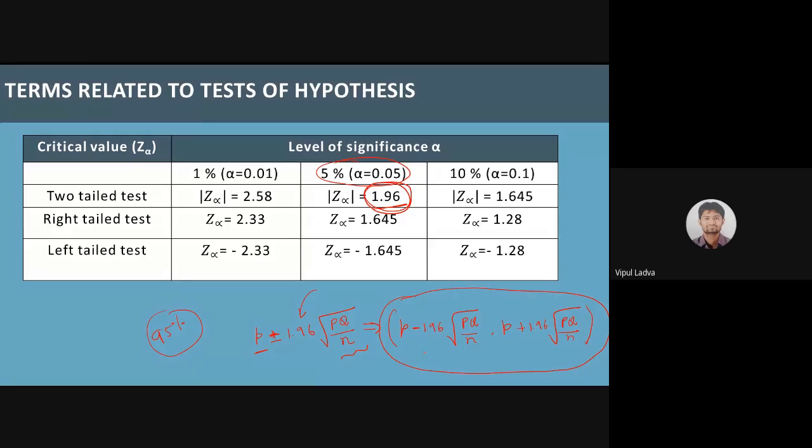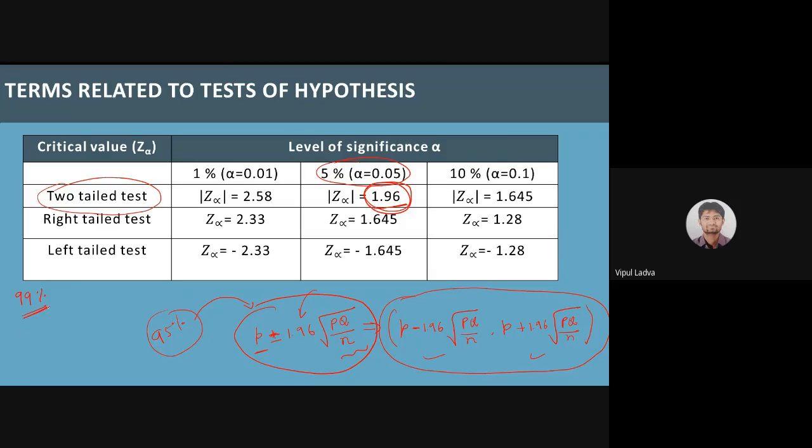Now, as I said, we are trying to find the confidence interval, so surely we need to deal with both the ends, both the directions. That is the reason why I am using the critical values of the two tail test. Now, can any of you tell me: instead of dealing with the 95% confidence interval, if I wish to derive the confidence limit for 99%, then where in this formula will the difference come? This is for 95%. Okay, now if I have to derive the confidence limits for the 99% confidence interval, what will the formula be? Let someone unmute yourself and tell me quickly. I am waiting.